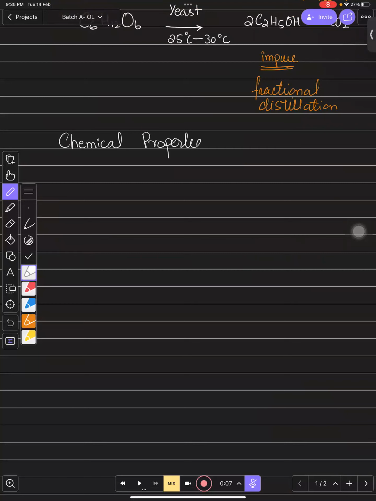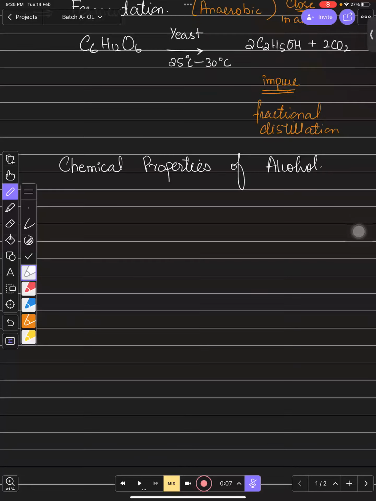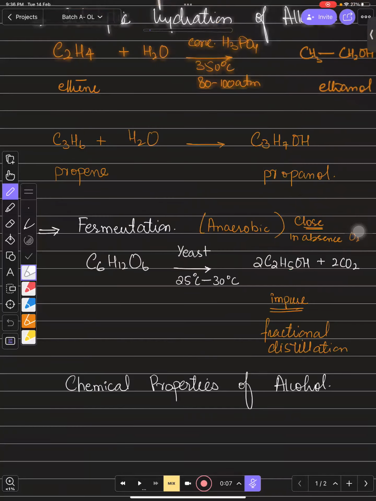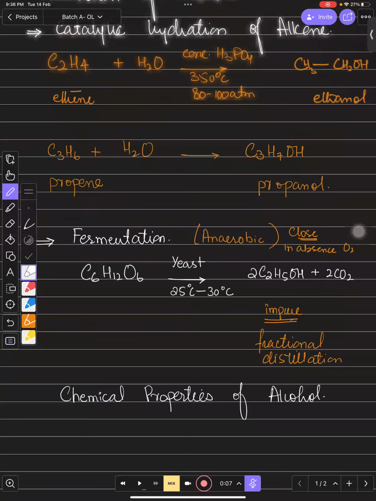Chemical properties of alcohol. अच्छा देखें बच्चों, एक और बात जो मैं आपको इससे डिफरेंस में बताना भूल गया. अगर आप देखते हैं इन दोनों प्रोसेसेस में डिफरेंस, तो आपके पास जो C2H4 है, C2H4 आपके पास एक्चुअली इथीन है जो कि आप क्रूड ऑयल से जो है हासिल करते हो. ठीक है ना. क्रूड ऑयल से आप इसको हासिल करते हो. दूसरा प्रॉब्लम ये है कि क्रूड ऑयल से तो आप इसको हासिल कर सकते हो. मसला ये है कि क्रूड ऑयल कहाँ से आता है. क्रूड ऑयल आपके पास जमीन से आता है. इट्स मिनरल. ठीक है ना.